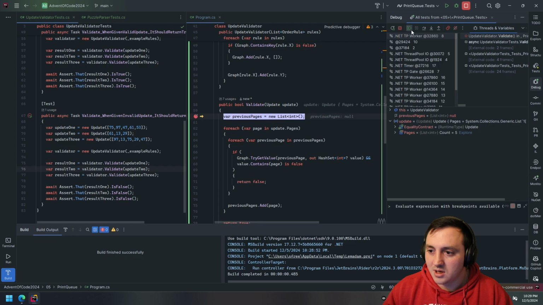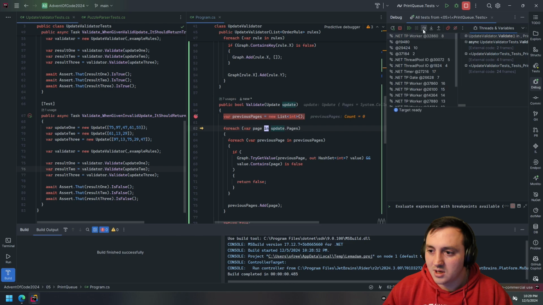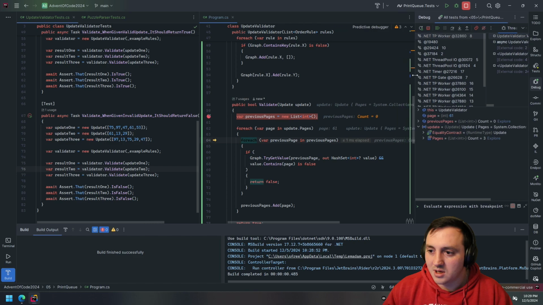This one's fine. This is the one I want. Skip over, skip over. Previous pages is empty.